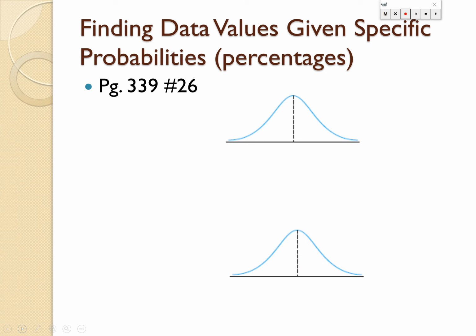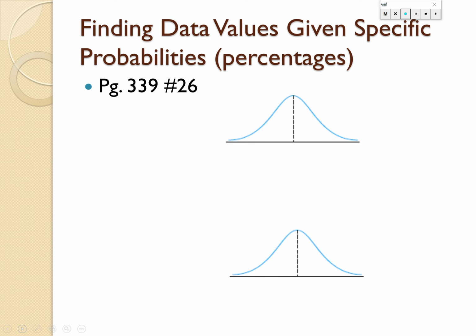So if we take a look at what the question gives us in number 26, it says we have a mandatory competency test for high school sophomores. Has a normal distribution. There's your key word. If you want to underline it on yours, I know I don't have it up here. It didn't fit right on mine. So it has a normal distribution with a mean of 400 and a standard deviation of 100. The top 3 students, that's top 3% of students, receive $500. What's the minimum score you need to receive this award?